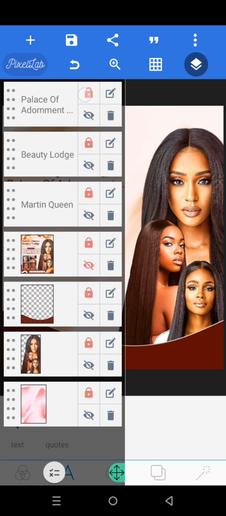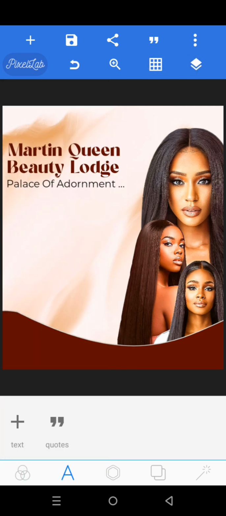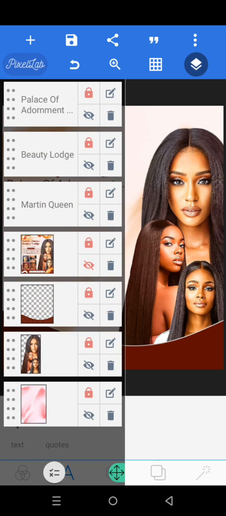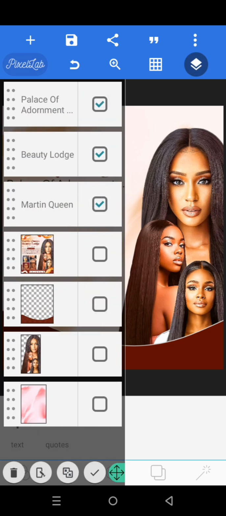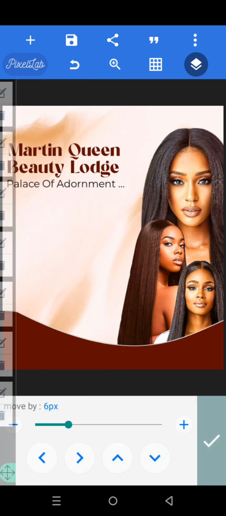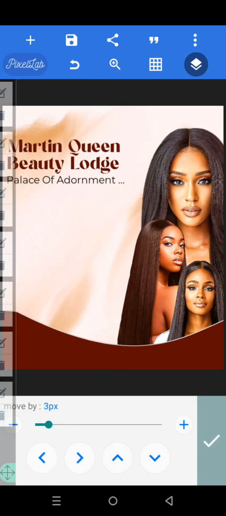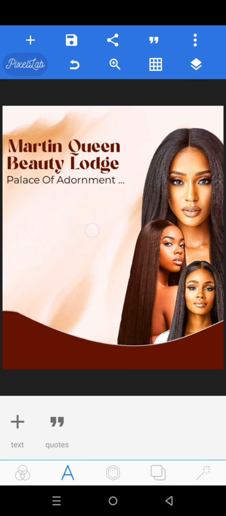Let me quickly lock it to avoid touching it. The next thing I'm going to do is to bring in a shape. But before I do that, let me shift all these things and adjust them up a bit. Okay, so I'll bring in a shape.